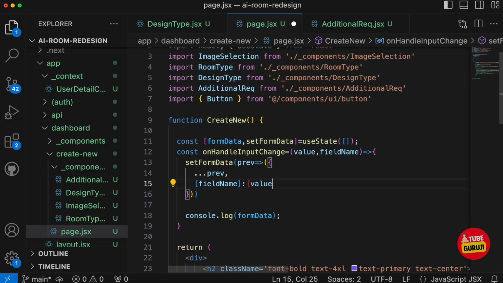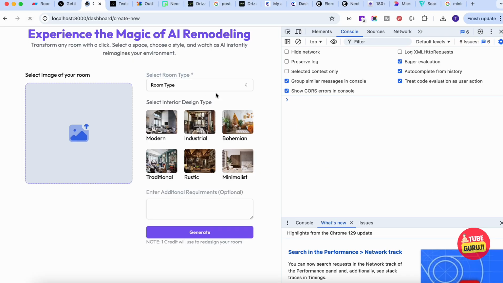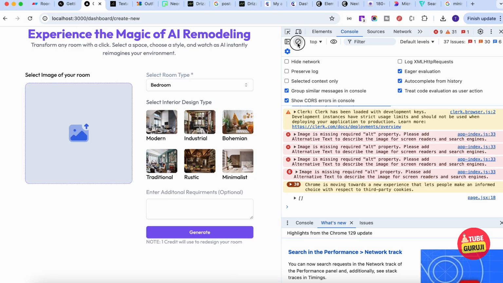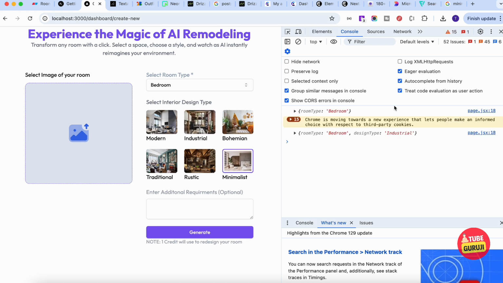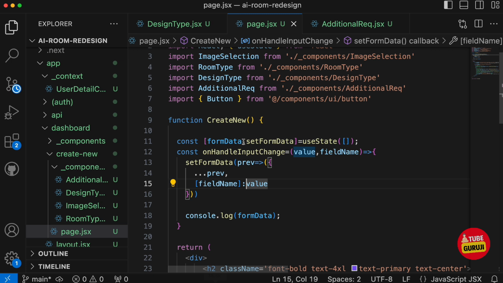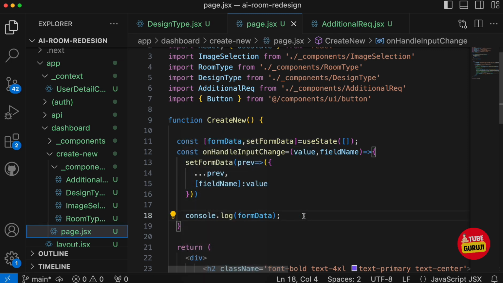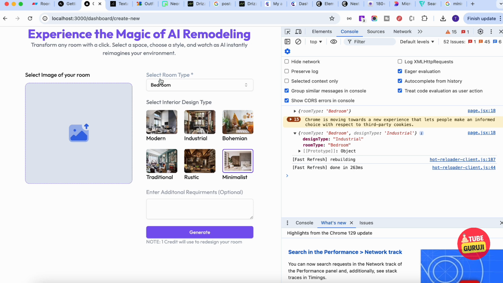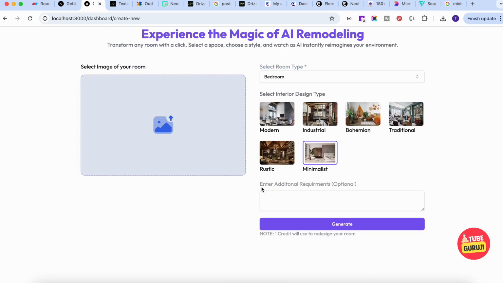Over here don't add this, we just want to add a value. So make sure of that one. Let's select the bedroom, the industrial, and if you see, we got the value in the formData state. Okay, so that's how guys you can design this page simple and clean, and make sure to save this in one state.